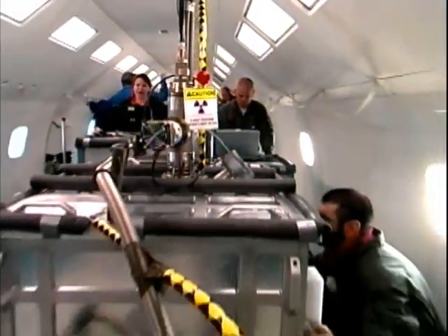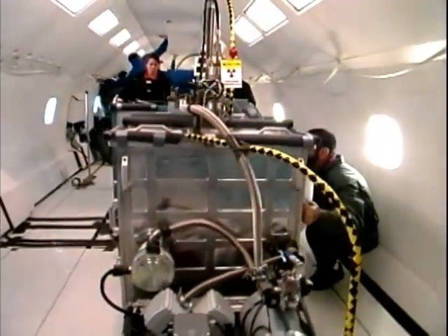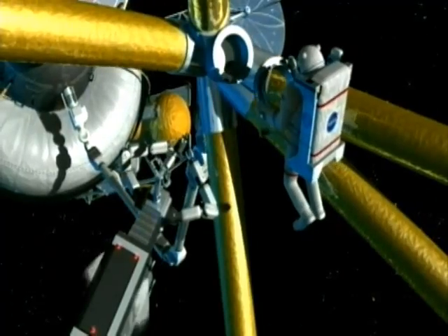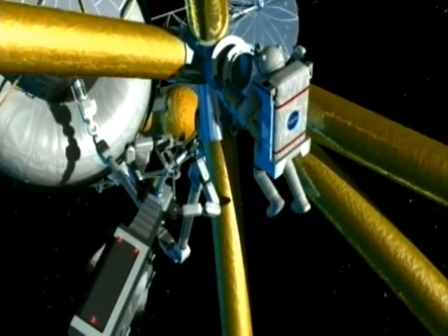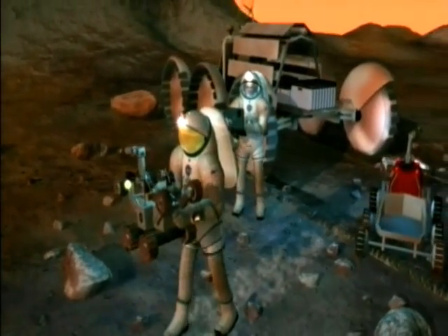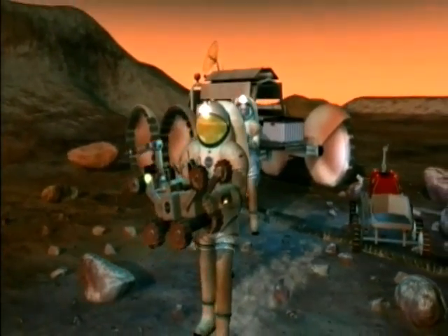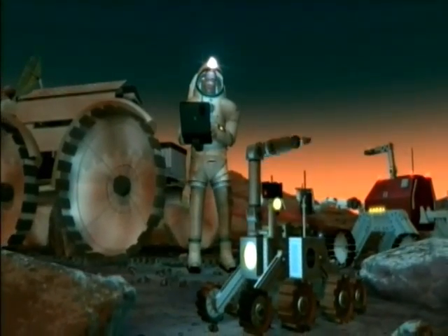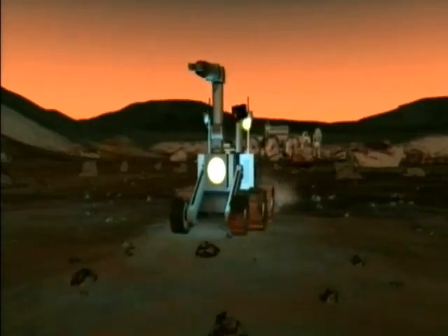NASA scientists and astronauts alike are very excited at the prospect of building parts while in space. Both the space exploration and science missions have invested in the EBF3 development. The eBeam technology offers them a tool that can build other tools and things that the astronauts can use in pursuit of exploration.